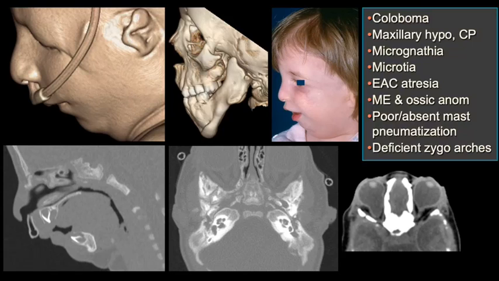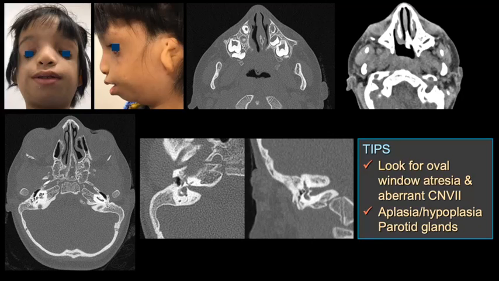Treacher Collins syndrome is associated with severe anomalies affecting the external and middle ear spaces and contents. Typically atresia of the external canals, the middle ear space is small and often opacified. The ossicles are rudimentary or absent. This patient also has colobomata. In this example, there are posteriorly slanted malar eminences, severe temporal bone anomalies, also in this patient with an inner ear anomaly, small semicircular canal bone island.